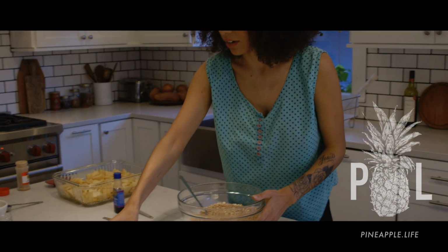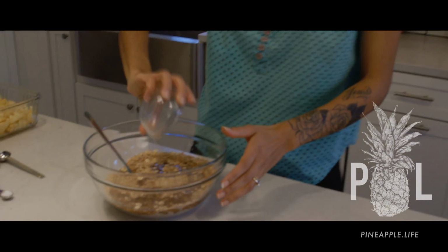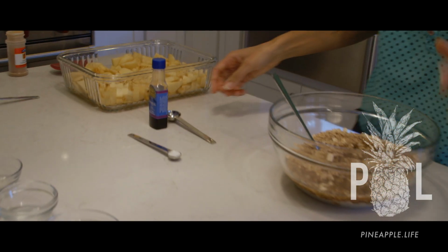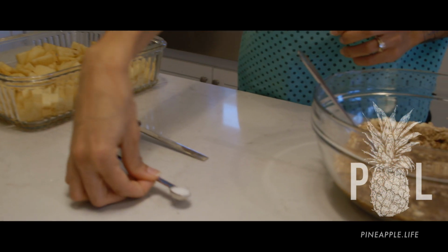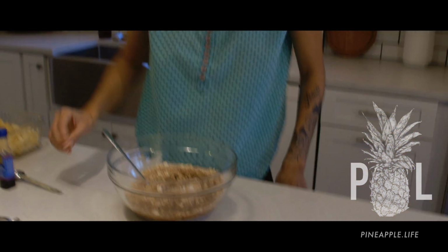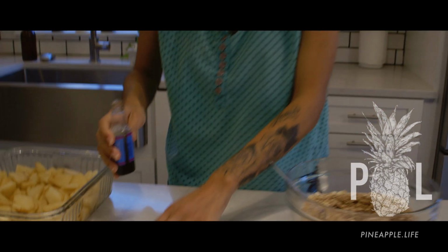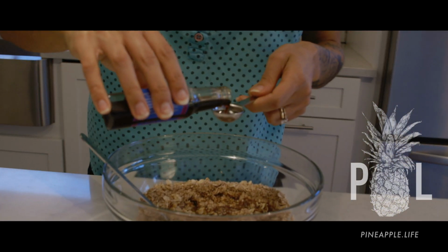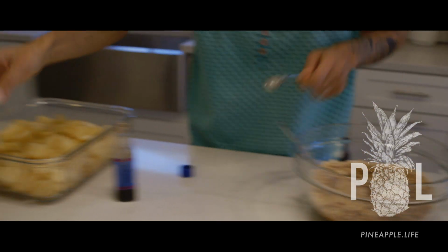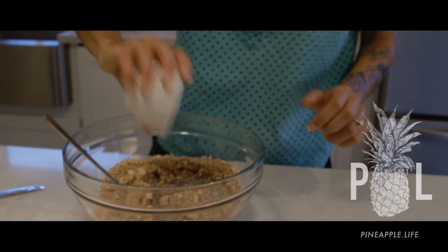You're going to take your coconut oil, melted. You are going to get your tablespoon, your 1/4 teaspoon of sea salt. You're going to do your teaspoon of vanilla in here. And last but not least, your 2 tablespoons of egg whites.